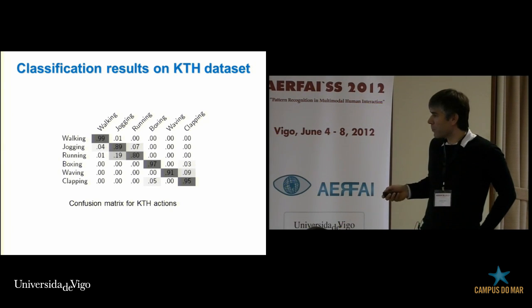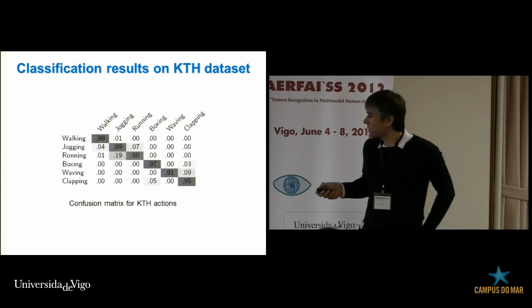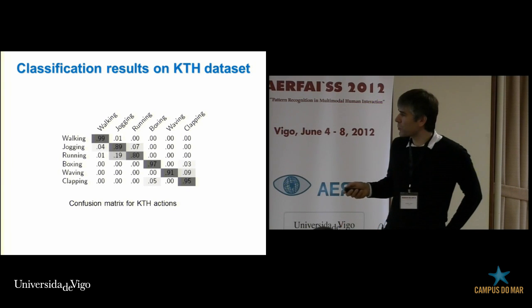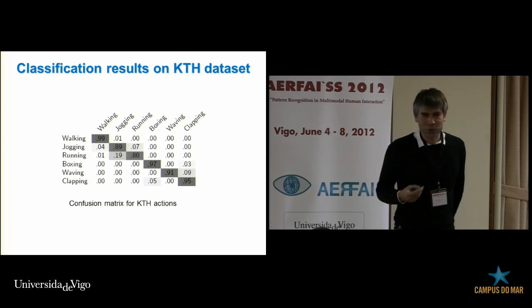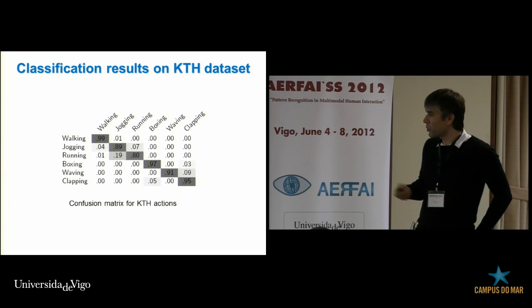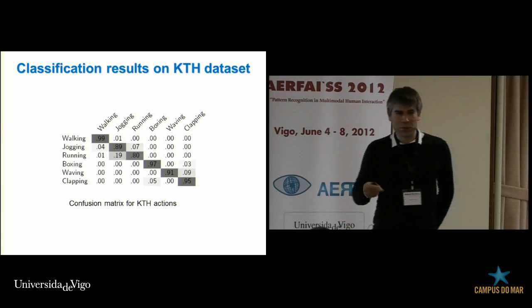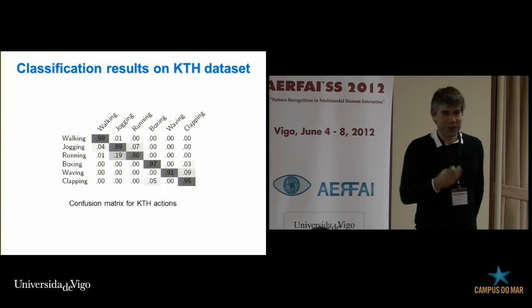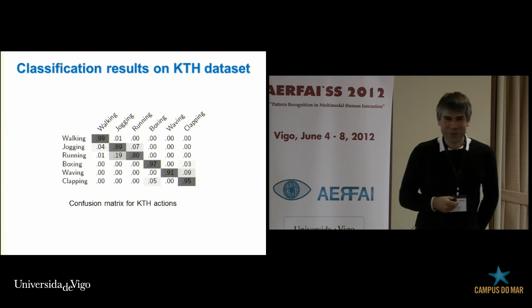So the main confusion is here. There is some here, but here is most of the confusion, between running and jogging, and there is an explanation for this confusion. It's maybe not so much due to the method, but to the data, because when we collected this data set, we didn't label it, we asked people to run and to jog, and the people were students, and some were more motivated, some were not so motivated.